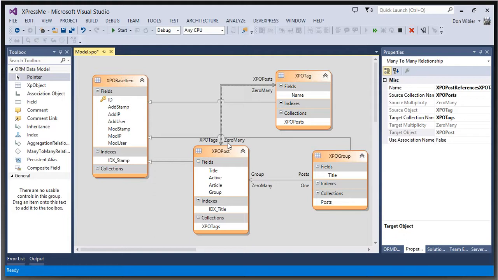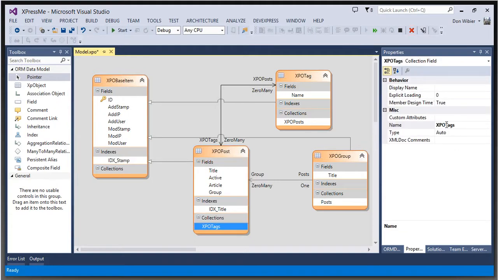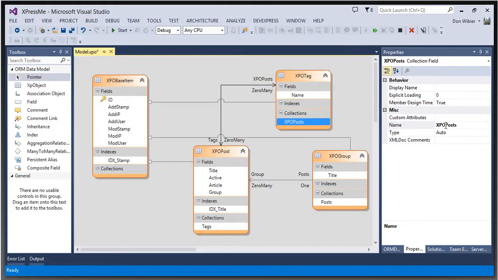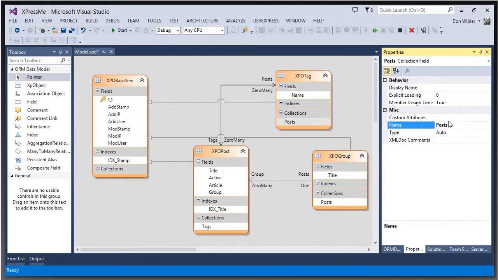What you can also see is that in the collections node this XPO posts is being added. So the XPO tag class will have a collection with posts, and the same goes for the post class. It will also have a collection with tags. I'm gonna just quickly rename them to tags and to posts, like this.